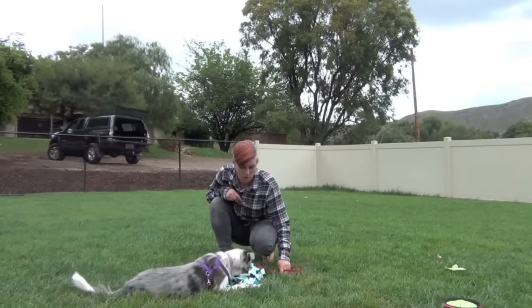One way to progress from a crate to being loose in the house is, if you think your dog is destroying stuff because of other reasons like separation anxiety, you have to work on those problems in conjunction with teaching them the appropriate behaviors. So you might start out with the dog being left in the crate, then a secure pen. Some ways to secure a pen is getting those X pens with a top and a bottom and securing it with zip ties or carabiners so the dog can't get the top and the bottom off.